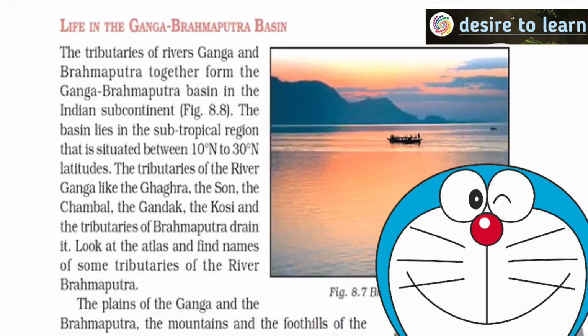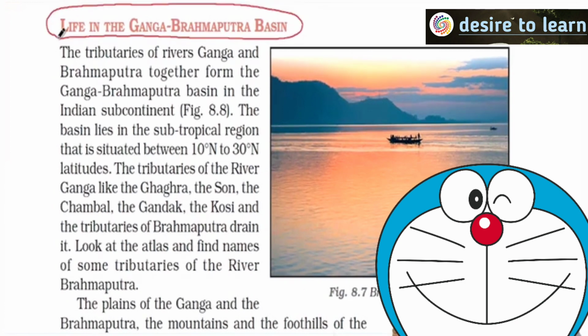The next important thing that we need to see is with respect to life in the Ganga and Brahmaputra basin. As you are all aware, the Ganga and Brahmaputra bring in fertile soil, so usually the population will be present more in this region. But in the rainforest, what will happen? In the rainforest, as you have forests throughout, a smaller number of people will be present.